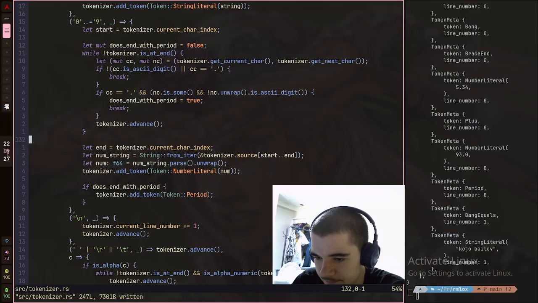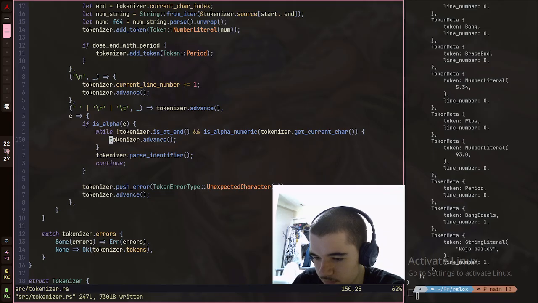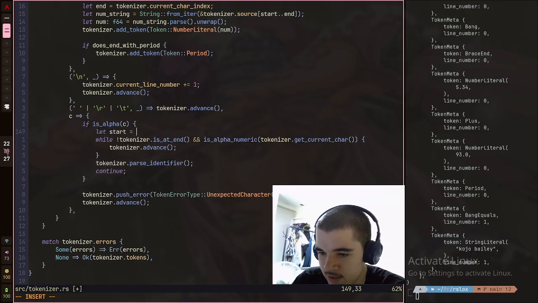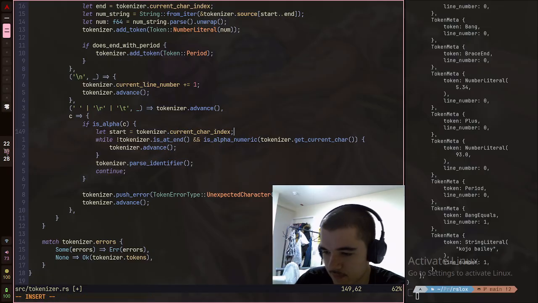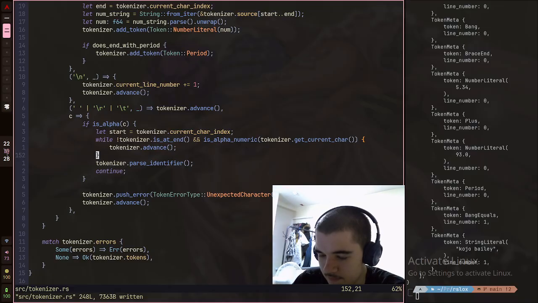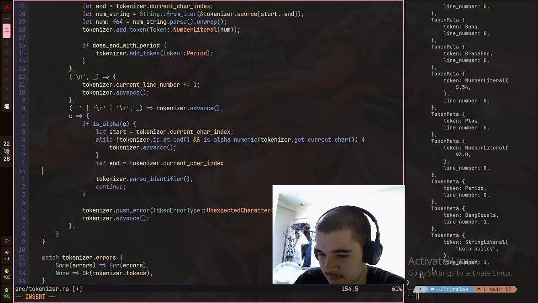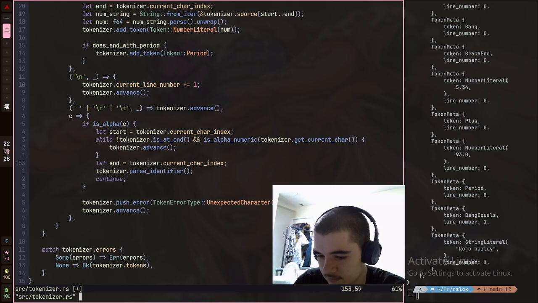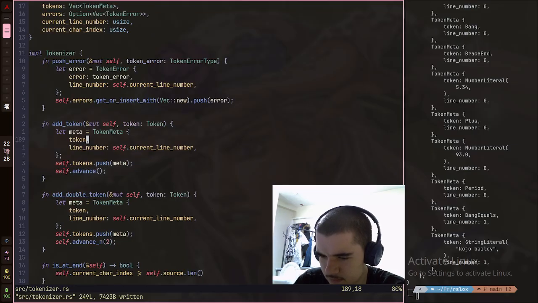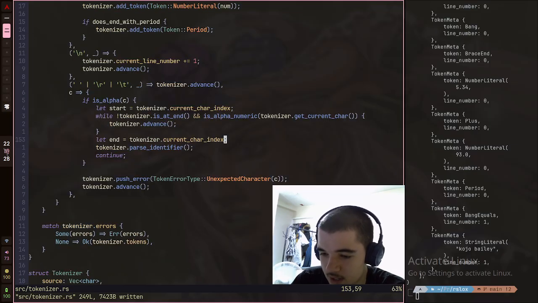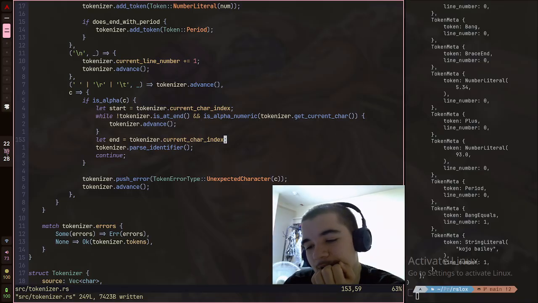Like with the number. Let start equal tokenizer dot current char index, and let end equal tokenizer dot current char index as well at the end. And then parse identifier.